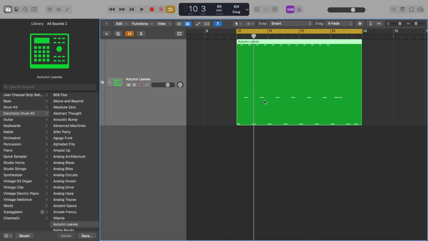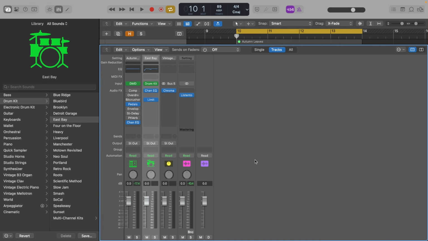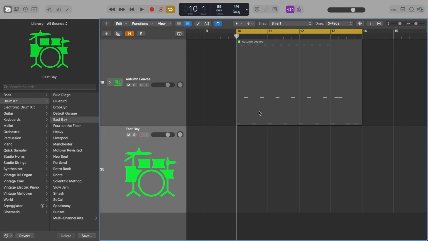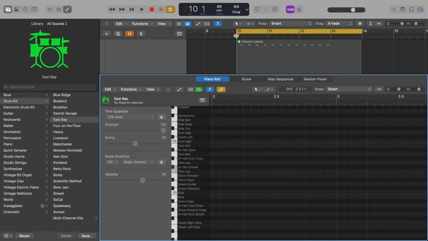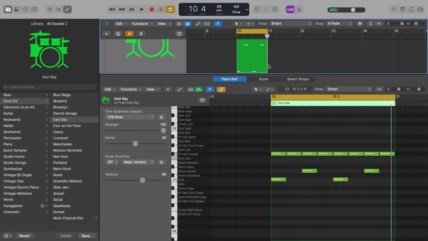Maybe we want to actually create a little bit more of a straight beat, but we don't want it to feel boring, because that can be so often the case inside of our songs. So let's just create a new software instrument. Let's just do a normal drum kit. And we want to create a classic rock beat, but we don't want it to feel dead and boring like most rock beats do when we make them with MIDI. All right, so now we have our classic rock beat right here. It already has a little bit of natural syncopation with these beats right here.